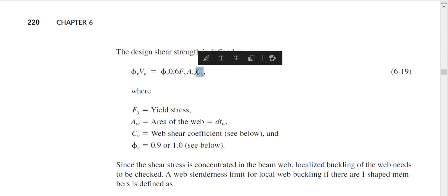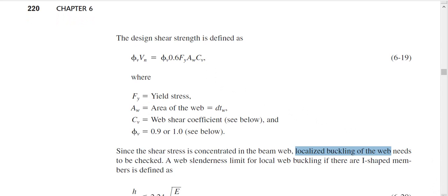Then AW you saw it. Then Cv. Cv is a new coefficient. You never saw it. It is web shear coefficient. What it does? It takes care of localized buckling of the web. That means if your web buckles locally, then we need to take care of this by using this Cv. So there are some equations to find Cv. Before that, this is strength reduction factor. Value is 0.9 or 1. Cv, how to find it? We will discuss.